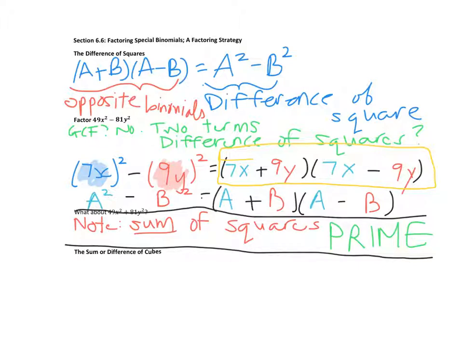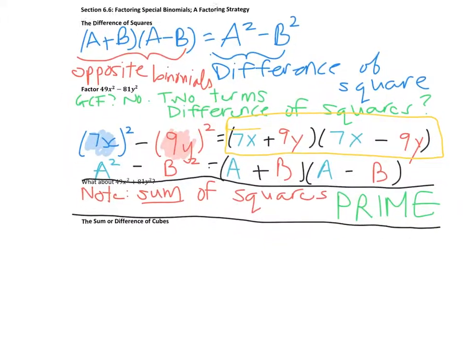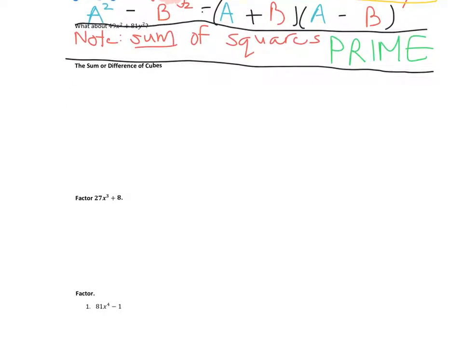All right, so now we're moving on to our other two-term binomials. Remember, section 6.6 is factoring binomials. Our first example was two terms and a difference of squares. We're also going to be looking at two terms with the difference of cubes. Cube is to the third power, and the sum of cubes. We just have to memorize these next formulas. These are a little bit more involved, but they're very similar.